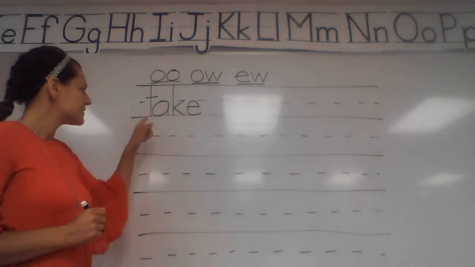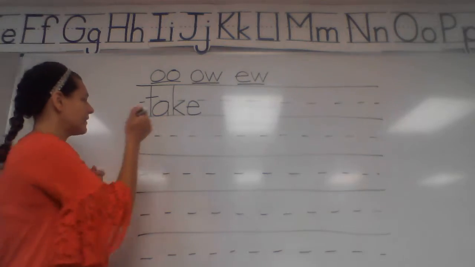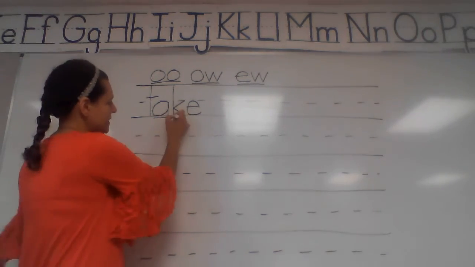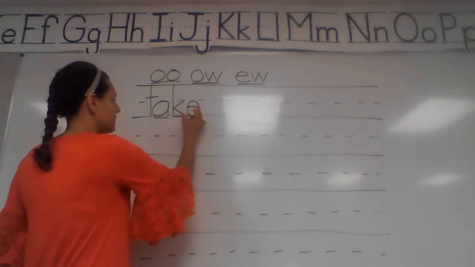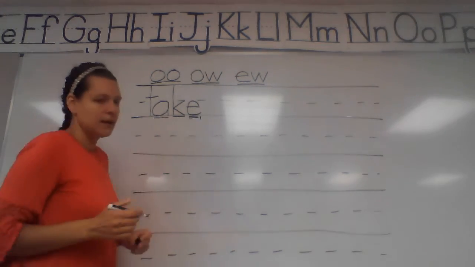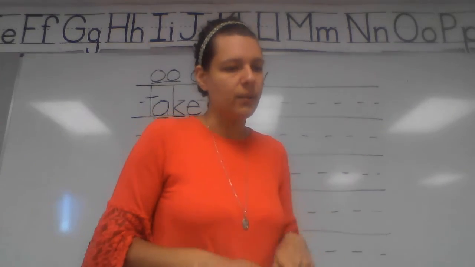All right, let's mark it. Does this need a marking? Good, we need to underline our a because it's saying its name. We always underline our consonant that goes between our vowel and our silent final E, job 1, and of course we double underline our silent final E, job 1. All right, these are review words, so we're going to go pretty quickly.